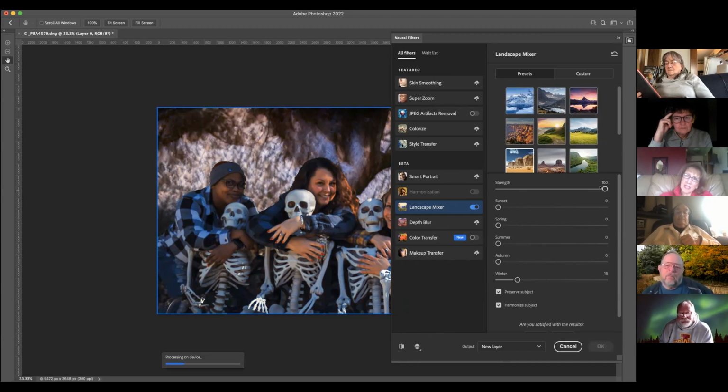Is that masking in Lightroom or Photoshop? Both. The masking is in Lightroom. This is just talking about this filter, and I just wanted to show you what they did. But the same masking that we saw in Lightroom is also in Photoshop. What my dad is showing right now is just in Photoshop. Okay. Oh, okay. That's cool. Very cool.